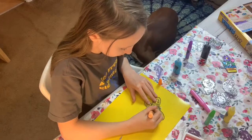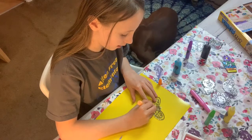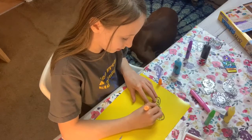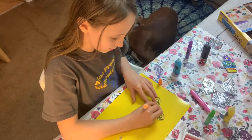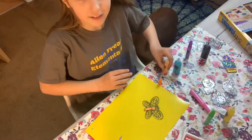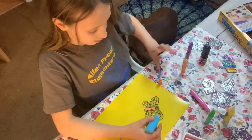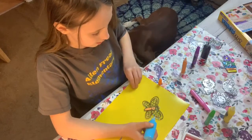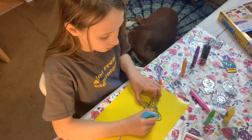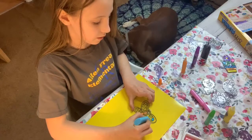All right, so we're going to paint the inside of the butterfly orange because it's a light orange and I think it's a little buggy color. I think it rightfully belongs to the butterfly. The butterfly is like, that's my color. Give it back. Can't have it. All right, so now we're gonna do the inside dots blue and then maybe the outside purple and then, I don't know, comment what colors I should do for the inside of the dots and the outside of the wings because I have no idea what to do again.